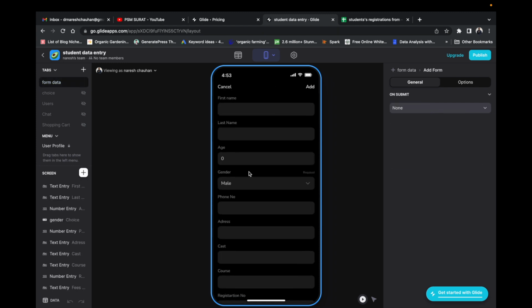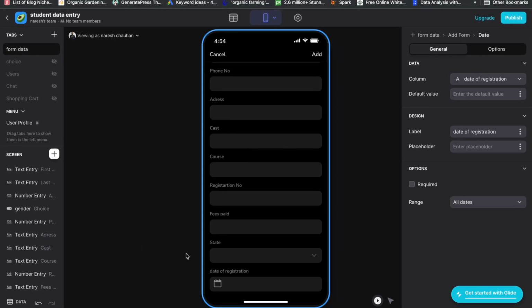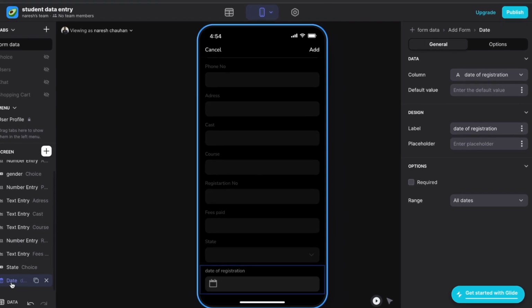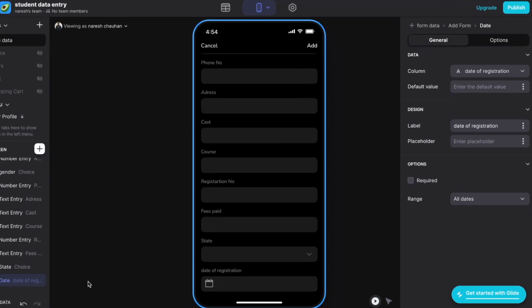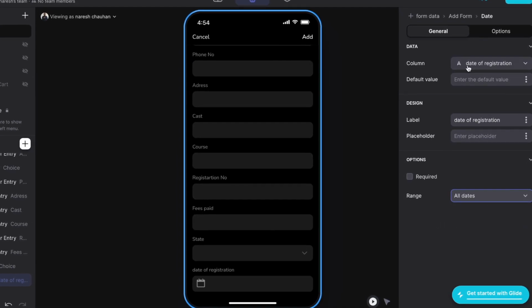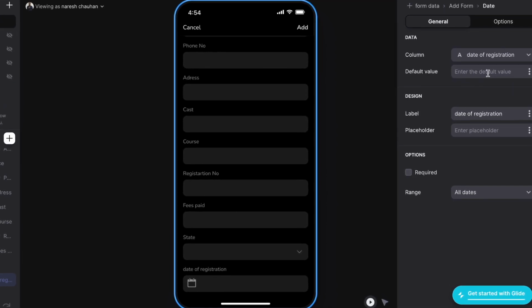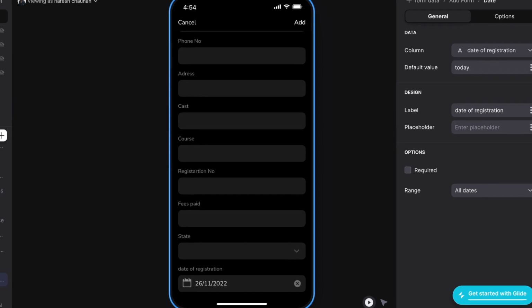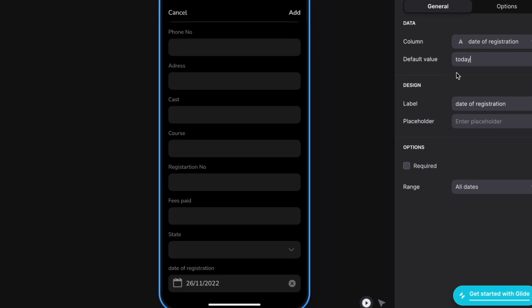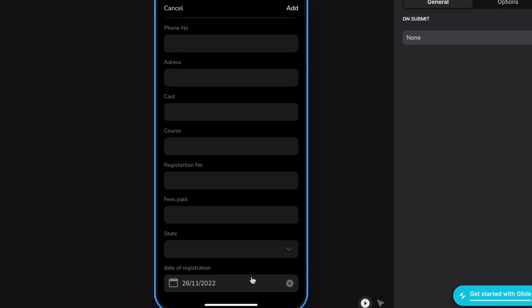So now we can change the date and select date format. You can customize date of registration, enter default value. You can enter default value as today. See, default value is today. It has taken 26th November.